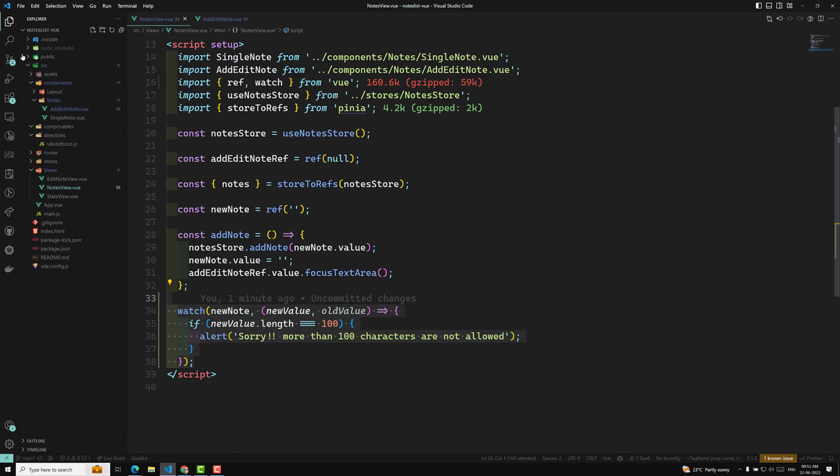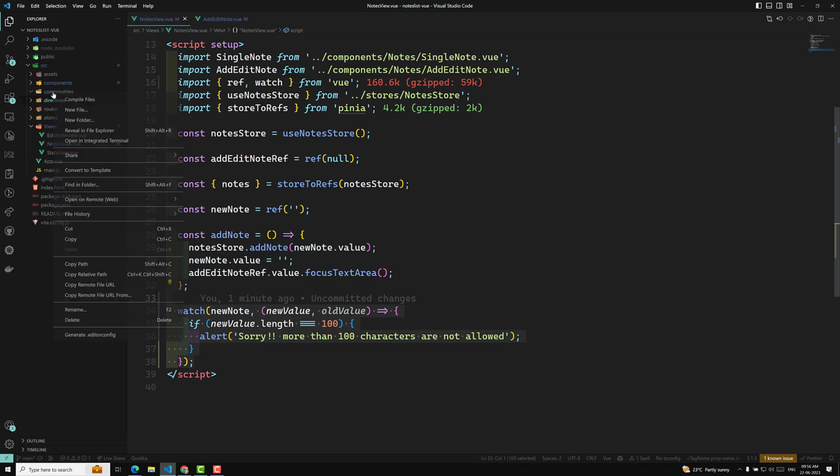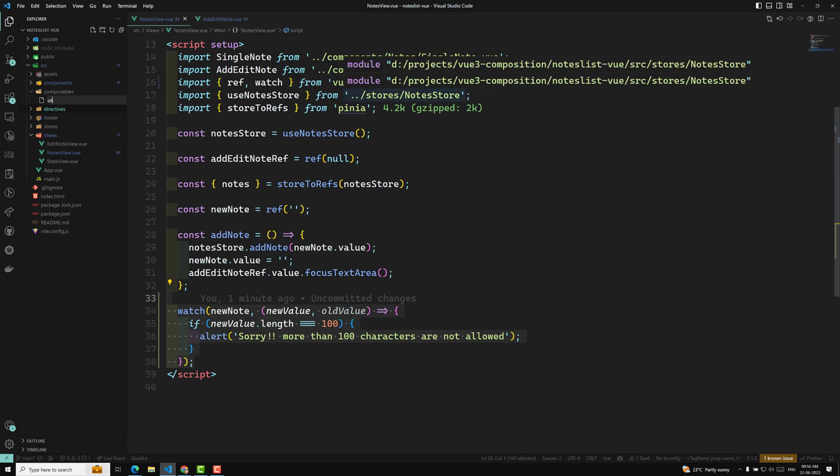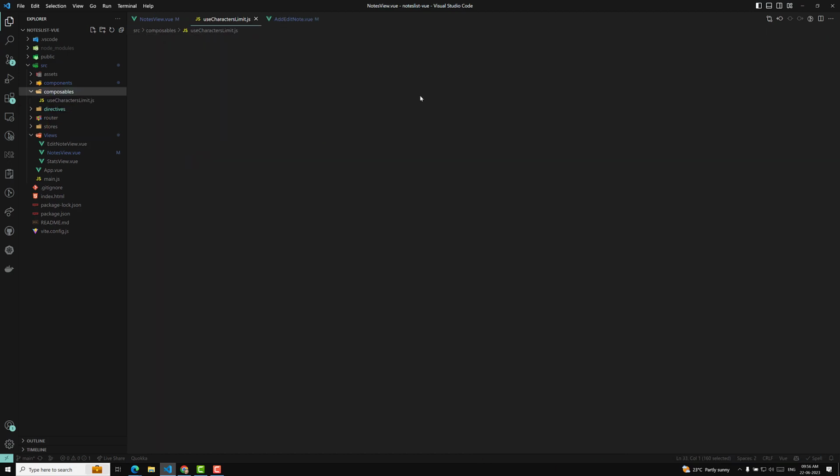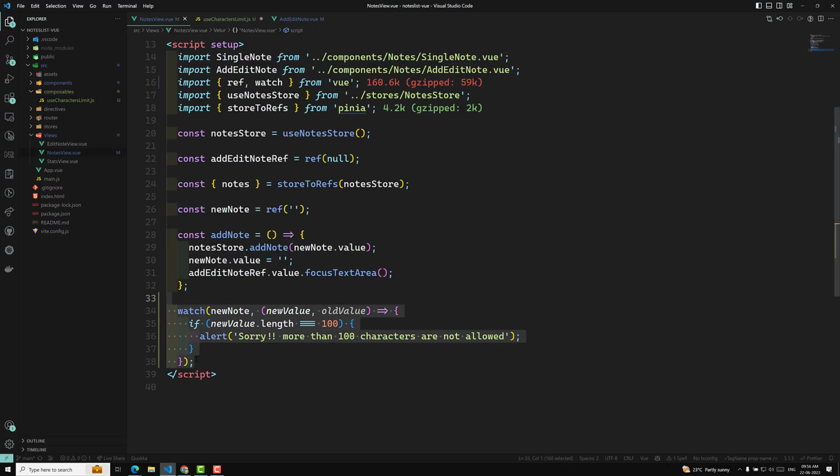Let's go here and create a composables folder in our source. In this composables folder I will create a new file, useCharactersLimit.js. Here we write an export function useCharactersLimit, and we copy the entire watch code which is available here.